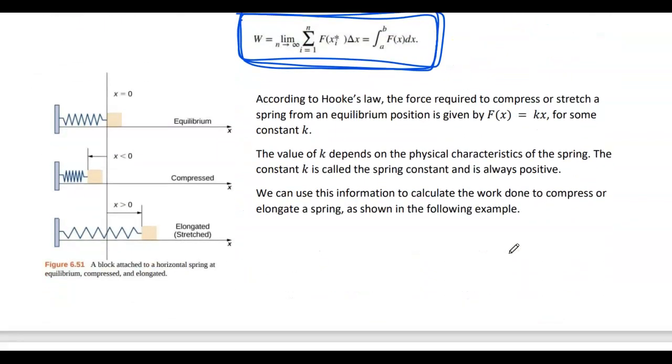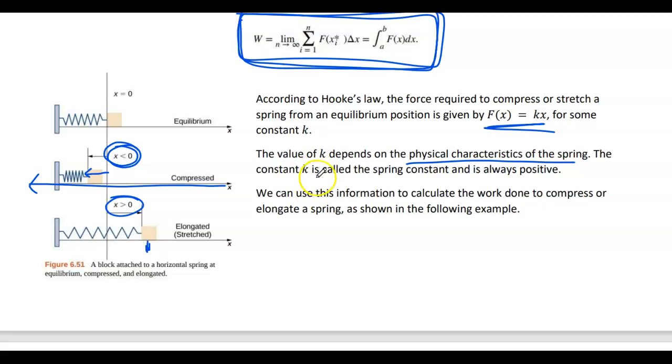Again, let's look at springs and see how that works. According to Hooke's law, the force required to compress or stretch a spring from its equilibrium point has some constant, and that depends on the physical characteristics of the spring itself. We call it the spring constant. So notice here, if the spring is compressed, we say that x is less than 0. Think about this like a number line, right? We're going to move it back to a negative x value. If you pull the spring out and then let it go, we're going to say that x is a positive value because your initial condition here is on the positive x side.